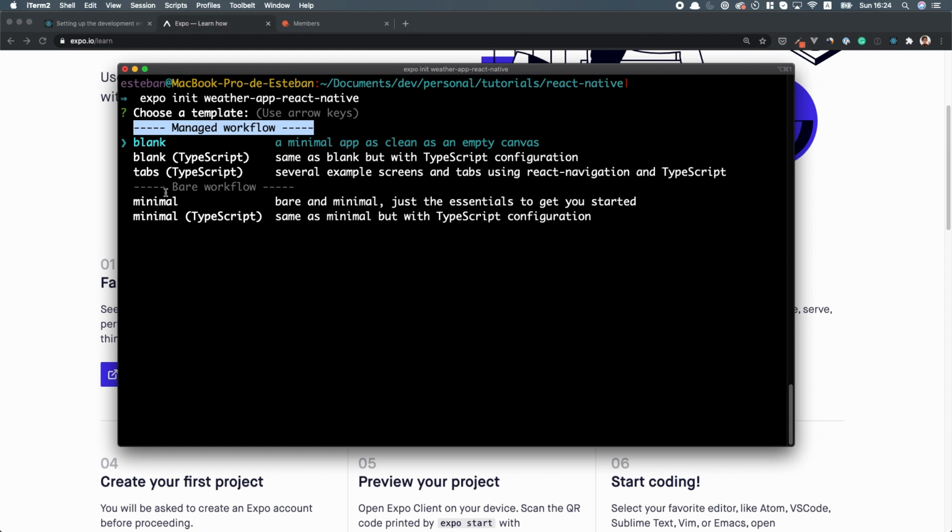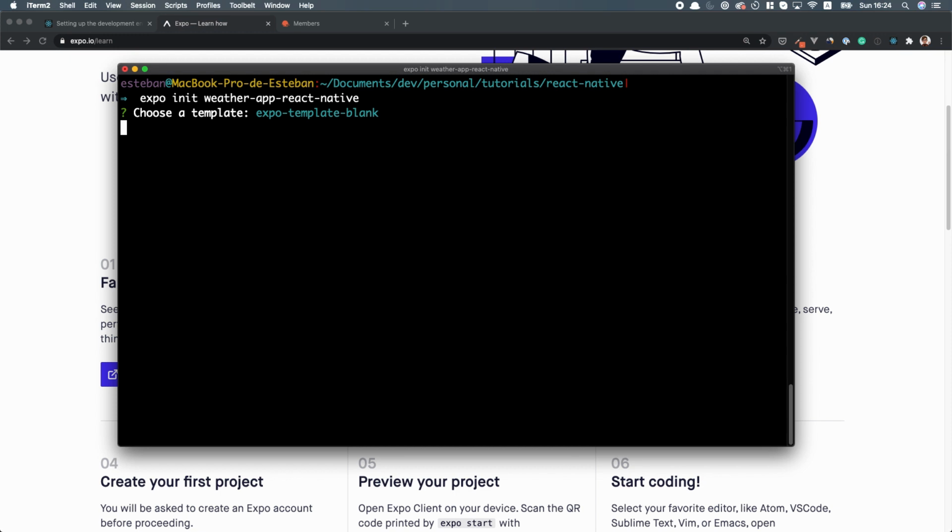There's also the bare workflow that is similar to the React Native CLI, but also using the Expo packages. But we are going to use the managed workflow. And here we have some templates. We're going to use the blank template. There's also a blank template that has TypeScript, and we also have a template that has navigation. But for this project, we're going to use the blank template.